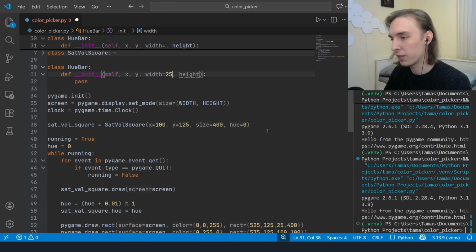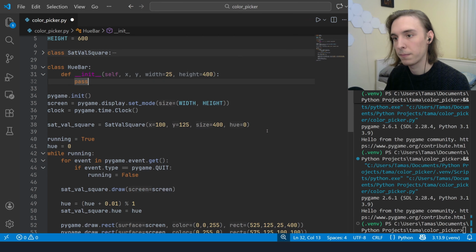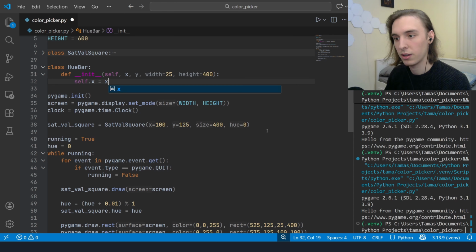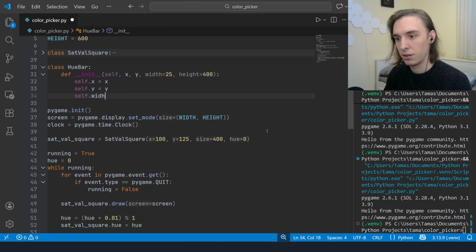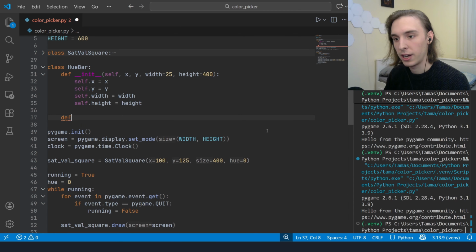Here, 25 and 400. Okay. So self.x is x, self.y is y. Just set all the attributes. Self.height is height. Okay.